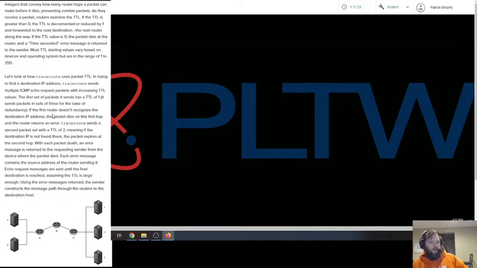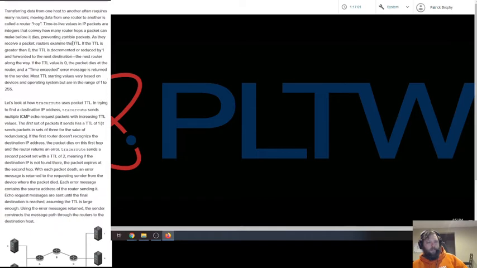And this is one of the challenges. You don't want to just send a message out and have it search forever on the internet. You want messages to find the best route and tell you how long it takes to get there. And if it doesn't find the destination, you want it to die. So packets have something called time to live, TTL. The way this works is, after this many router hops, if it doesn't find out where it is, just go back.